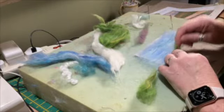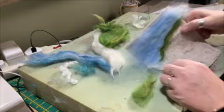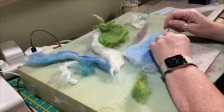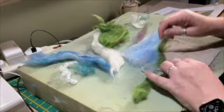Now, if you make a mistake, the great thing about needle felting is you can just pull it straight off. So if you don't like it, just pull it off. As you can see, I've done there. It will leave no residue at all, and you're able to just make it as you want. I just wanted it a bit more undulating, so I'm pushing the wool into the blue to come down to a point. That's what I wanted, as you can see.